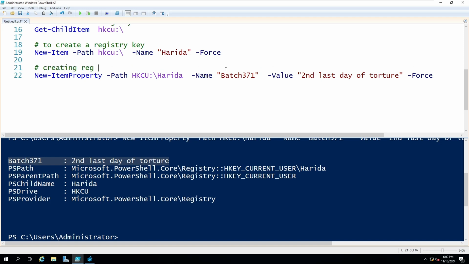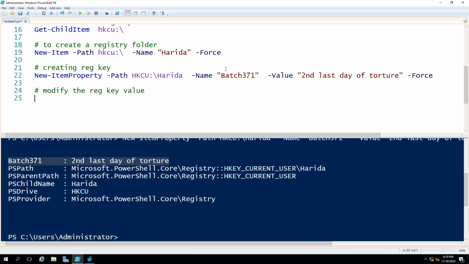Creating registry. This should be registry folder. That makes more sense. Now next is, let's say, modify the registry key value. I need to now modify.